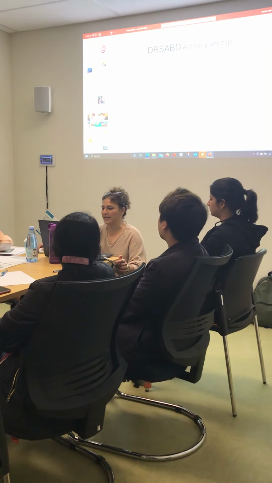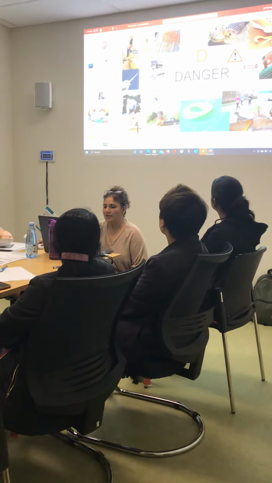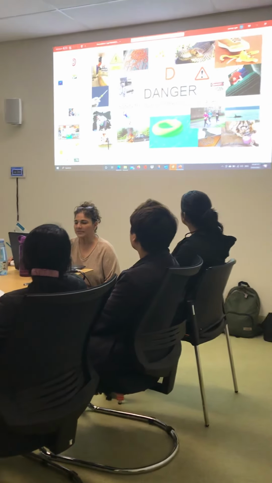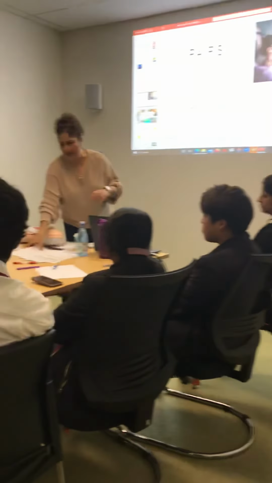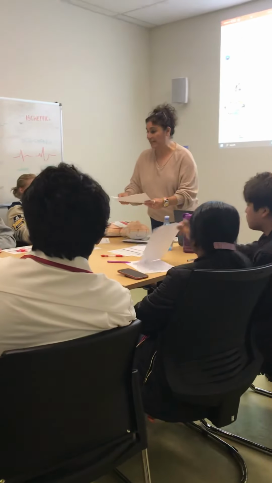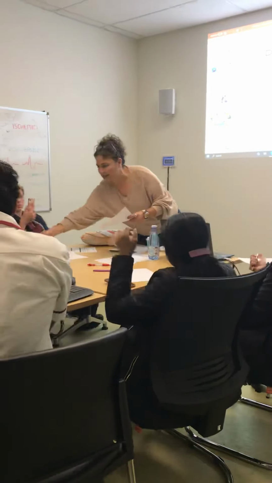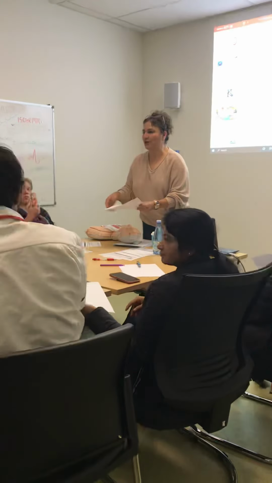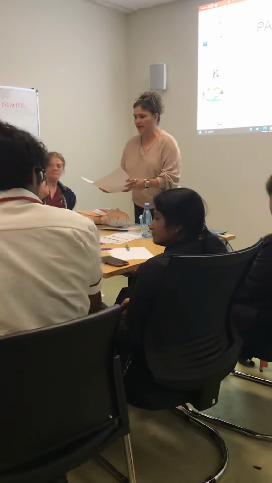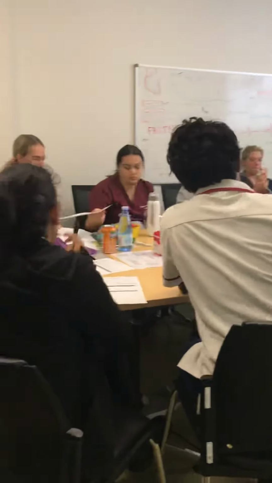So, like they said, D is for danger, okay? So I want you guys to get into pairs, okay? And there's some paper floating around here. In pairs, if you can think of any dangers, just write some down, and then as a group we'll discuss it. Think of dangers in the hospital, dangers anywhere. If you're going to be the first responder, if you're going to be giving CPR or whatever, what sort of dangers are you looking out for?